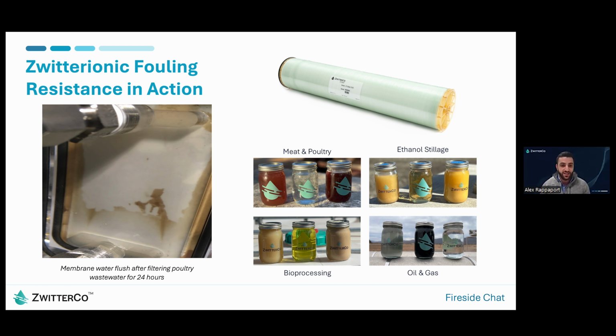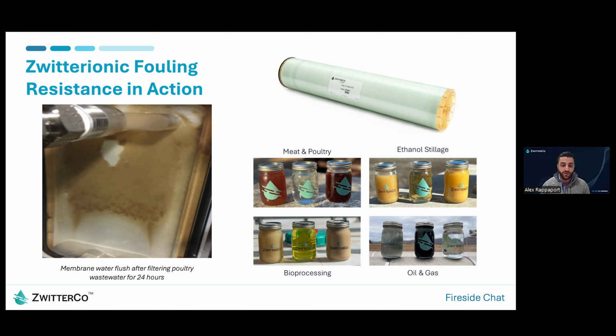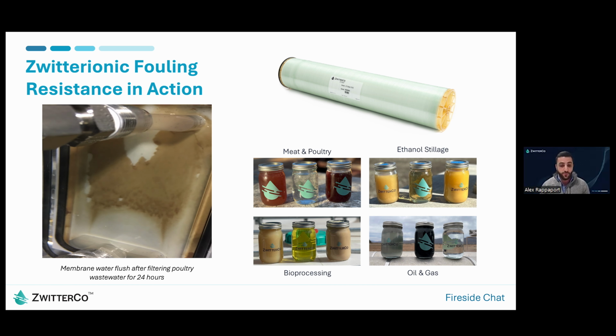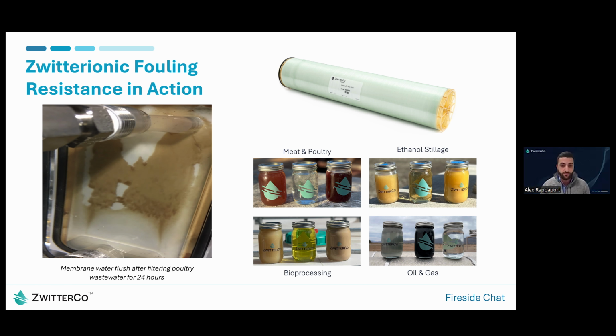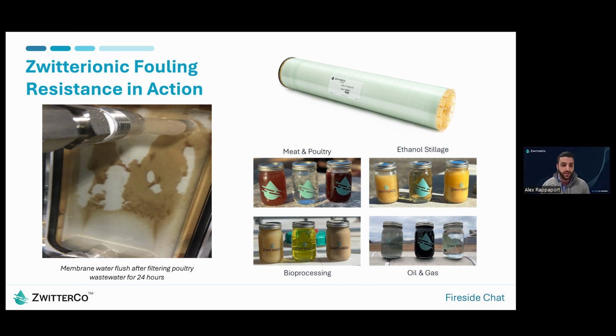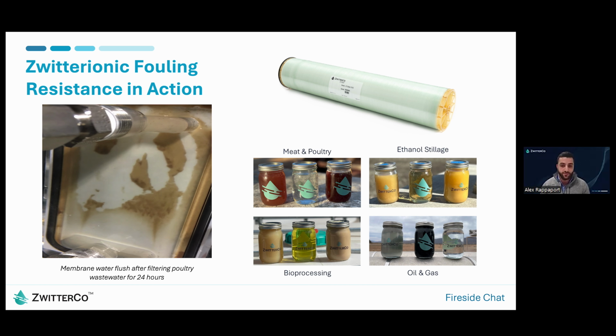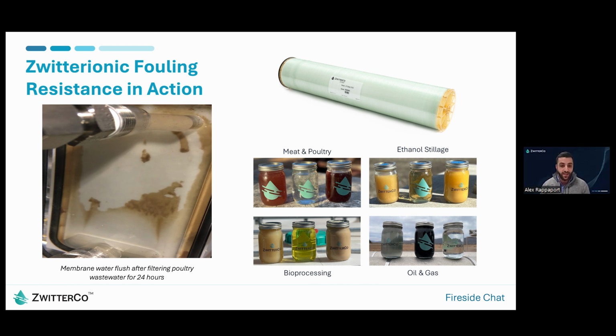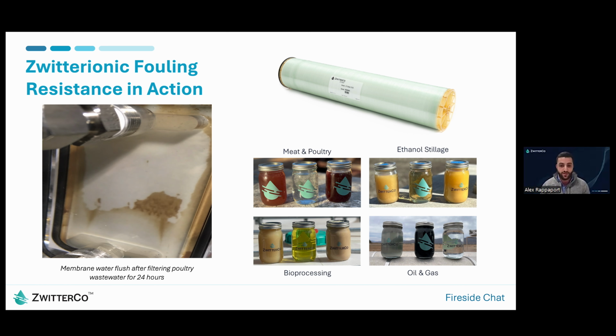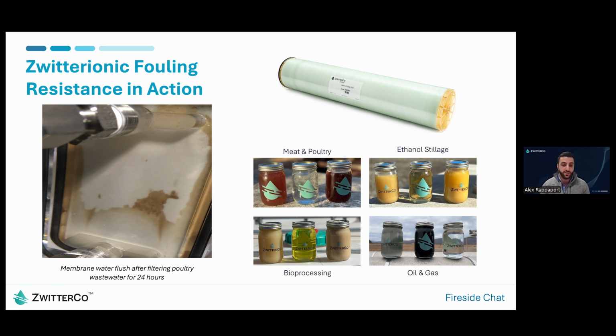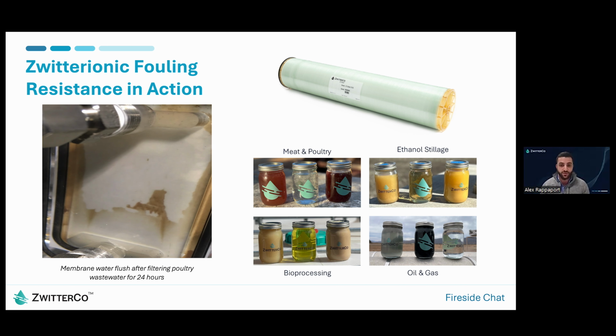We see this same easy cleaning and maintenance possible whether you're treating fluid from food processing applications like meat, dairy, grains, and other starch-based compounds. We also see it in light and heavy industrial applications like leachates, oil and gas, refineries, chemical processes, and other examples where you see high organic strength in these complex wastewaters.